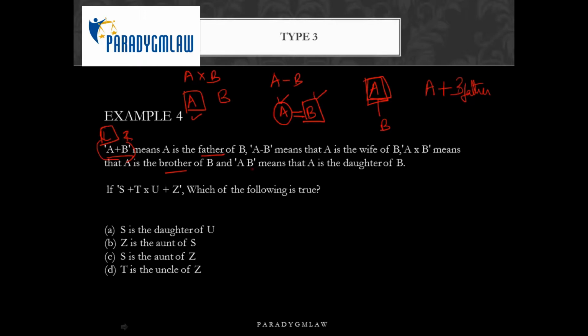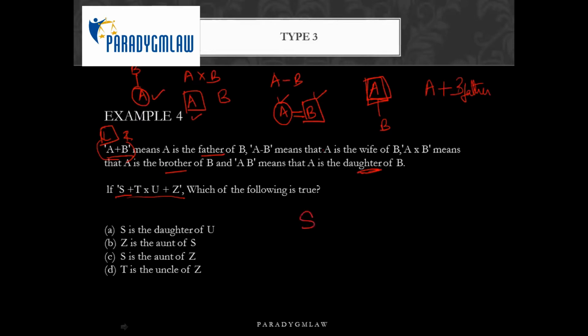A, B. If they give you something like this, in this question they haven't, but if they did, then that would mean A is the daughter of B. Again, the gender changes. A is the daughter of B. B's gender is not known. I know A is the daughter. So when they give you this kind of a problem, it might seem complicated to someone who doesn't know, okay? But you guys, you're learning, so just see.